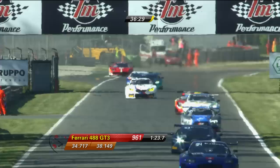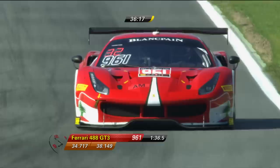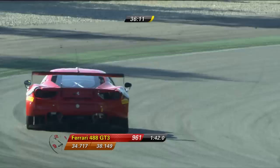Car 32 is in the tyre barrier, that's why. 32 is the Luca Ludwig, Emmanuel Collard, Kevin Estre Mercedes. And who was the man behind the wheel of it? Kevin Estre. Okay, new to GT racing. Yeah, down when they were 40th. So depending how much damage there is to the car, we can't see. Have you seen the car? I haven't seen it. He may have got going again.